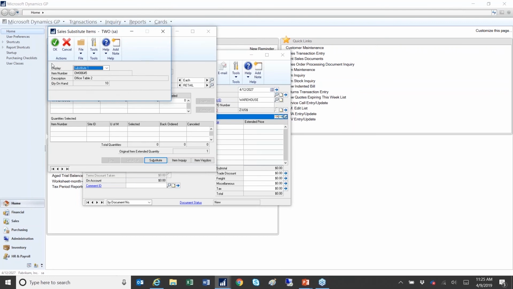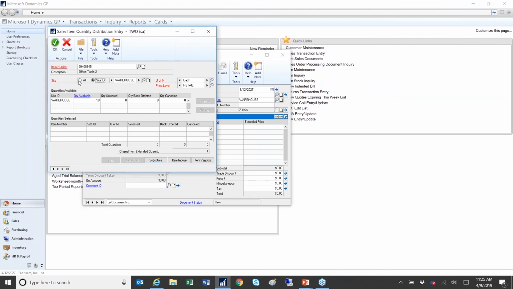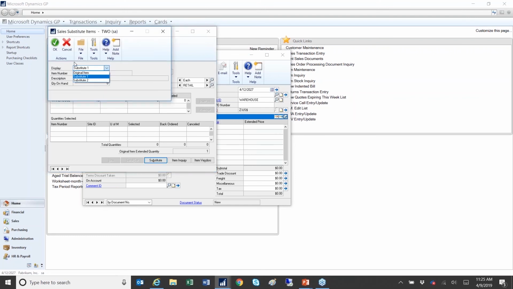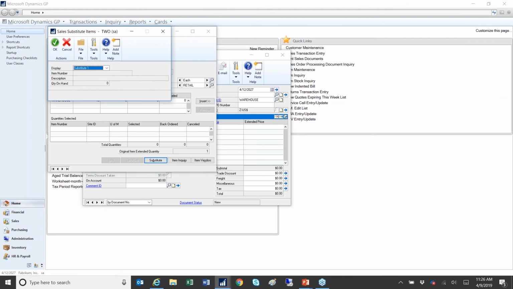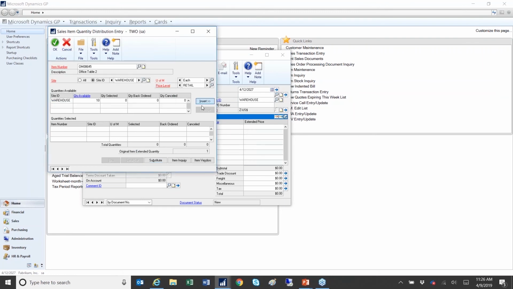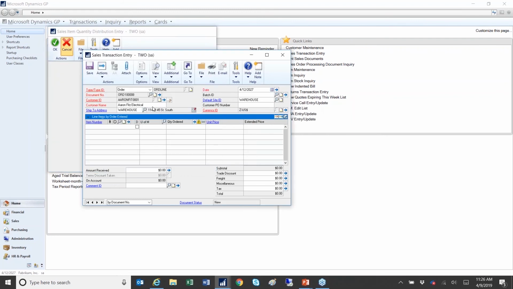I'm going to select that substitute item here, so I'll click OK. Okay, there we go. I didn't have this highlighted. I have to make sure I have that highlighted here, and then insert that substitute item. Oops, sorry, let me start that over.